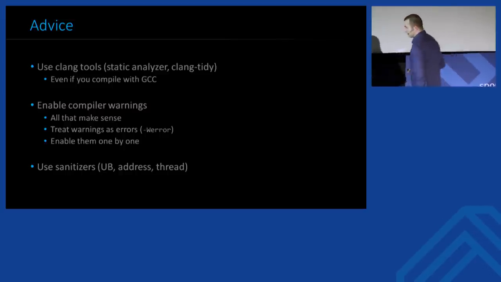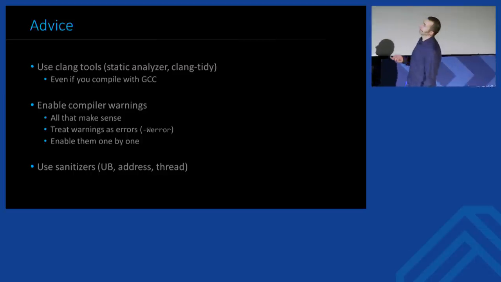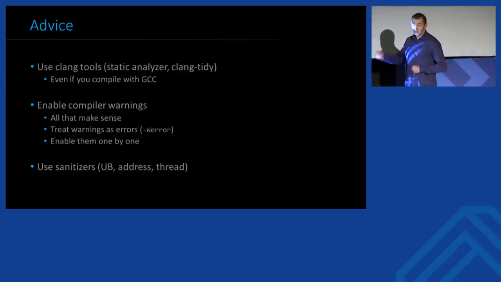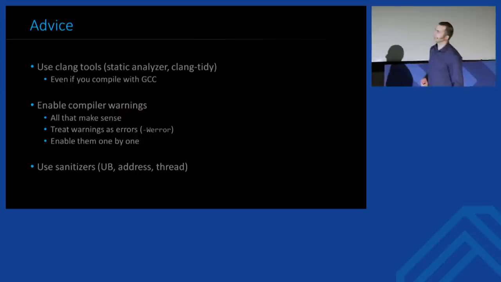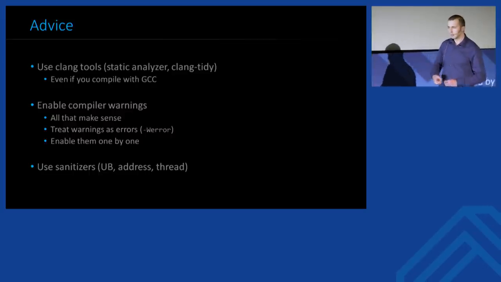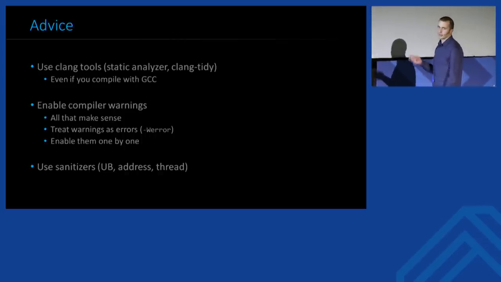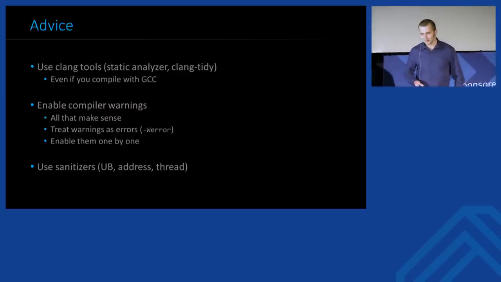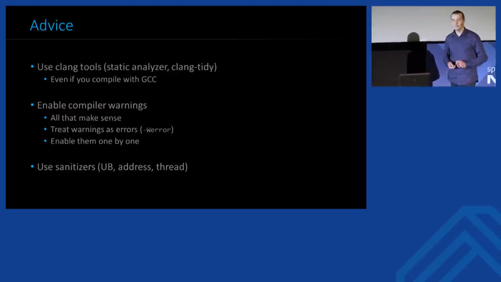And of course, the tools can only detect bugs when you use them. So the obvious advice is to use things like Clang Static Analyzer or Clang Tidy. Even if you are using GCC, which I do, for instance, you can still run the Clang Static Analyzer or just Clang before, only to get more feedback from static analysis. Enabling warnings helps. If you enable all warnings, and especially turn them into errors, which I do, you will get some feedback even from the compiler. And I don't mean only the minus Wall option. There are small warnings that the compiler can give you if you dig enough. And apart from static checks, we should remember that there are sanitizers with compilers like Clang or GCC, which detect your bugs at runtime, but do it quite systematically.